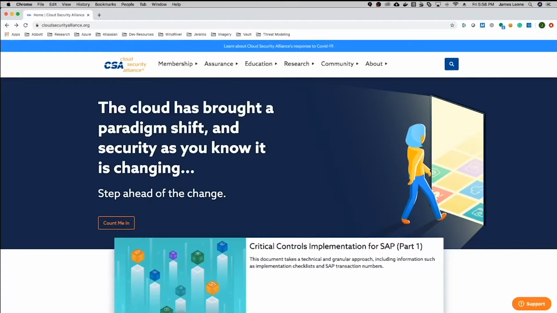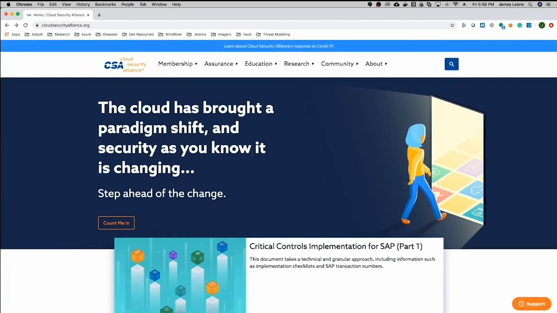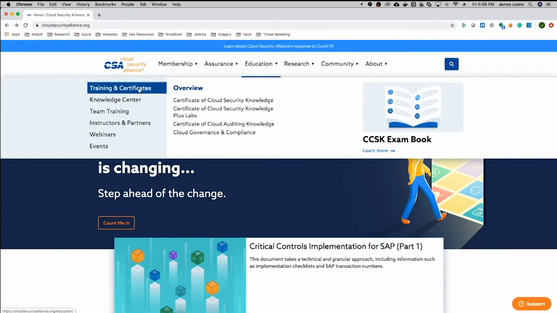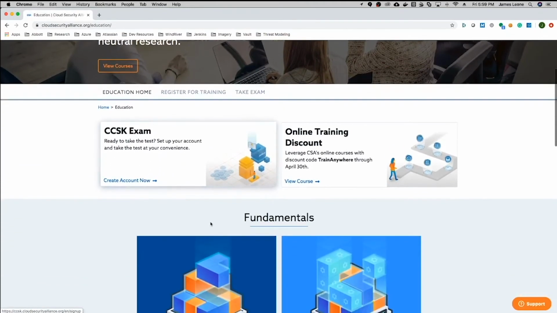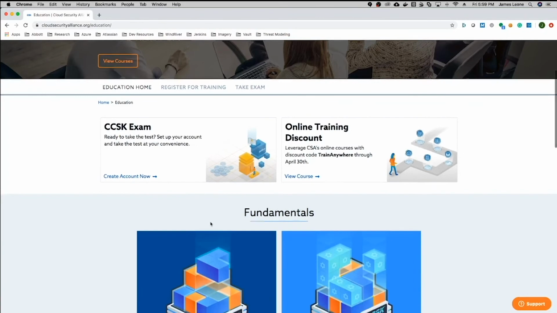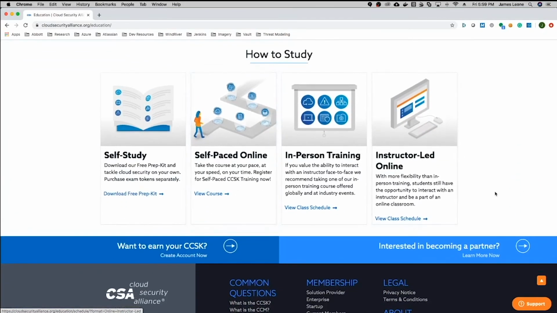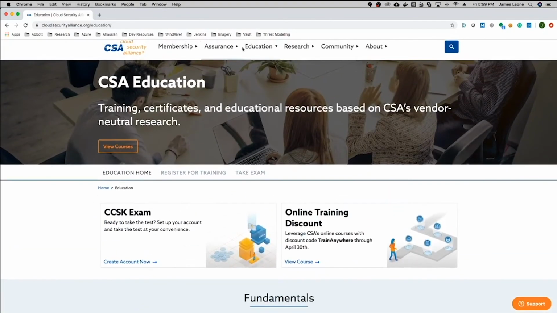And so here we have the cloudsecurityalliance.org website. You can navigate this and find all sorts of different and additional information about the Cloud Security Alliance itself, up-to-date white papers that they publish, good information on events as well. For this purpose, I want to navigate to the education, the training and certificates area, which provides more information around the CCSK exam. This is where you can purchase it, and actually the exam will get administered through this website as well. You can see some of the official training materials and instructions can be purchased here. There's a free prep kit. Definitely recommend you download that.